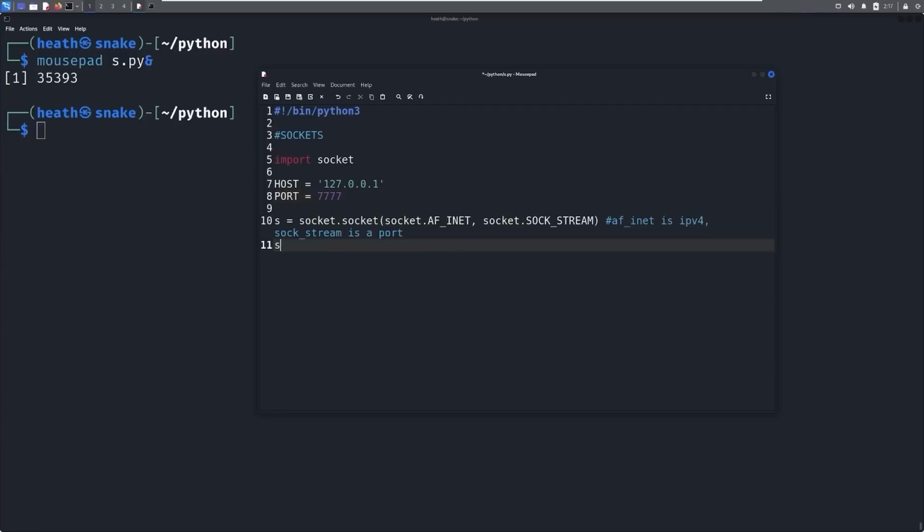So we're going to say that by doing s.connect. And we're going to come in here, and this is going to be a tuple. So we're actually going to use double parentheses here, host, port. Okay, and we could come in here, by the way, and just put in 127.0.0.1 instead of using a variable. But I like to use variables because it's best practice, but you could hard code this in if you wanted to. It's easier to change, especially if you're writing a bunch of host and port calls to the variable. It's easy just to have it in one place as opposed to hard coding this.